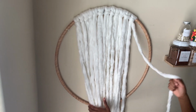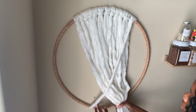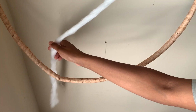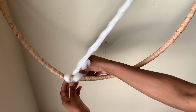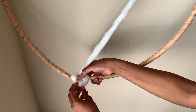Okay, so after the last one, you're going to pull the last string on the right hand side and you're going to cross it over. So I'm moving that out of the way. You're going to cross it over through the back, loop it around one time and then two times, and then pull that string through the last loop that you did.